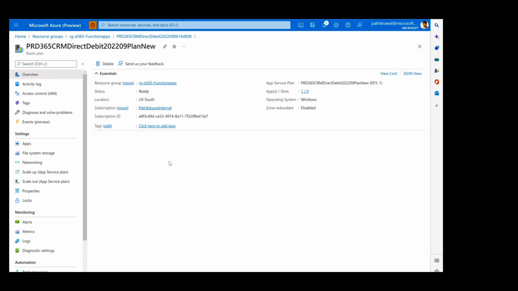Also, whenever you create a new Azure function, it creates a storage account for that function. If you are sharing that storage account with multiple Azure functions, the performance will suffer, so you will really get into trouble. These are the low-level design things which you have to look at.